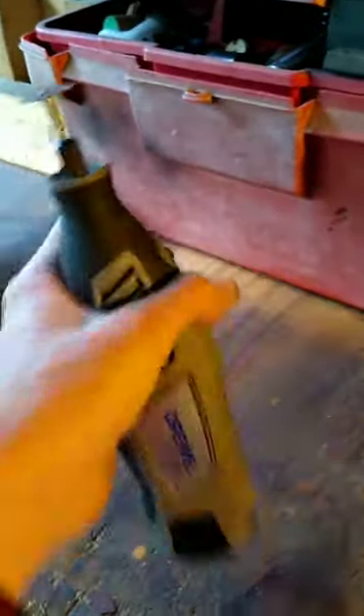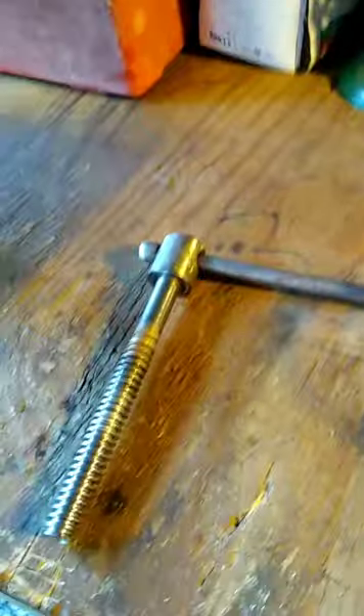I do want to mention something about when you're using the Dremel 8100 — I would fully recommend wearing safety glasses. These are the kind I use, and the only reason I wear this style is so they fit over my glasses. Anytime you're using a Dremel or a grinder or whatever, I'd fully recommend wearing these at all times. That's just a little health and safety advisory for all y'all who are beginners to this hobby. Now we're going to go find a washer and see if we need to modify this groove anymore.